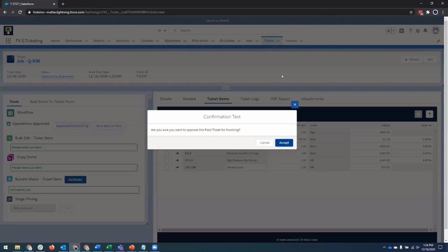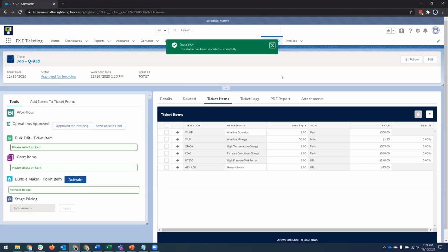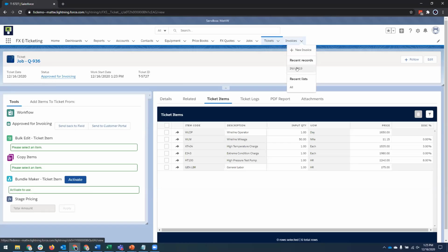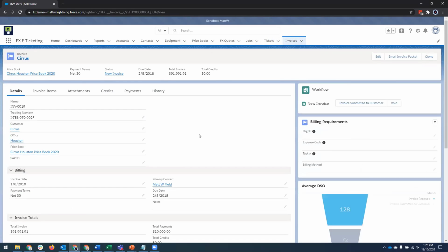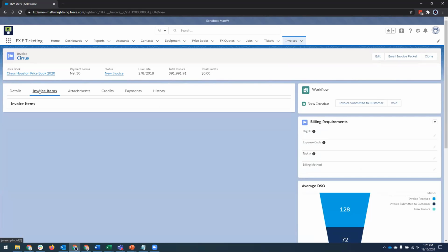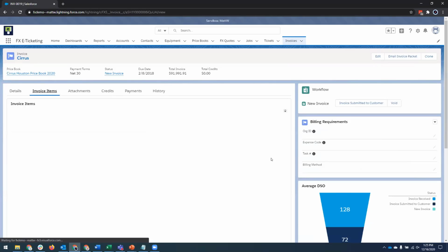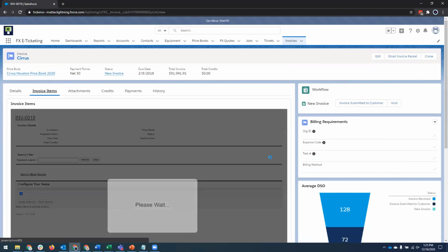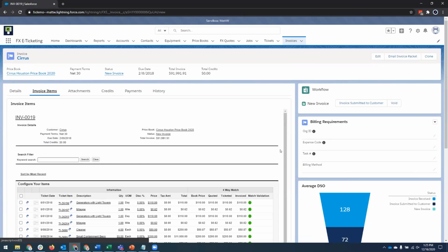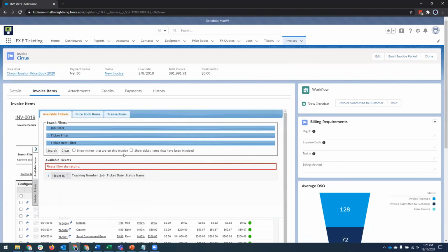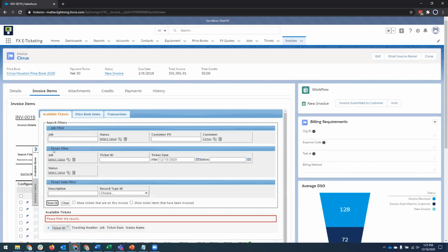So making sure that everyone has signed off on this, making sure all the details are accurate, and then simply coming over to our invoicing module. As you'll see, I started an invoice this morning where you could start one from scratch and add that ticket to that invoice and send it out the door. You could take an invoice and add more tickets and ticket items to it. So all of these details are collected here, allowing me to concatenate multiple tickets into an invoice. I could split tickets into multiple invoices.